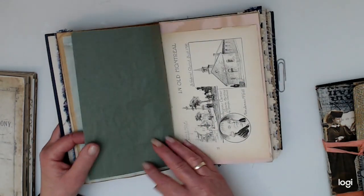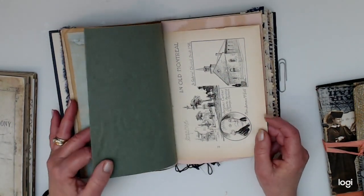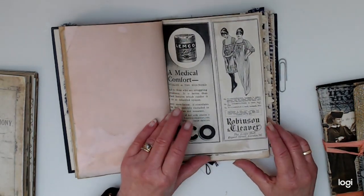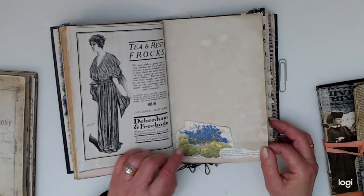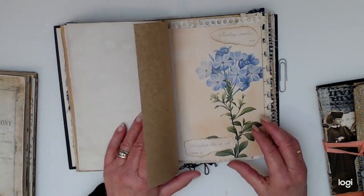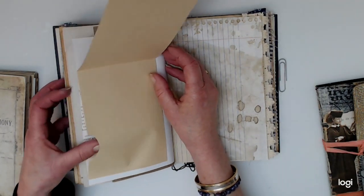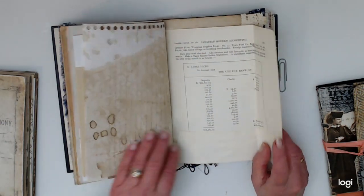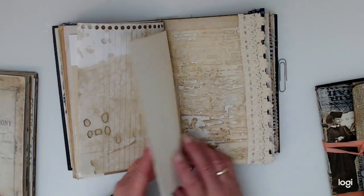More of that piano roll paper, probably from the early 1900s. Canadian history book. Again, photocopies. These are from gardening books that I had. Redouté's book. And I made a flip here with a little pocket so you can decorate it and do whatever you would like with the pocket. Another page of that Canadian Modern Accounting book.